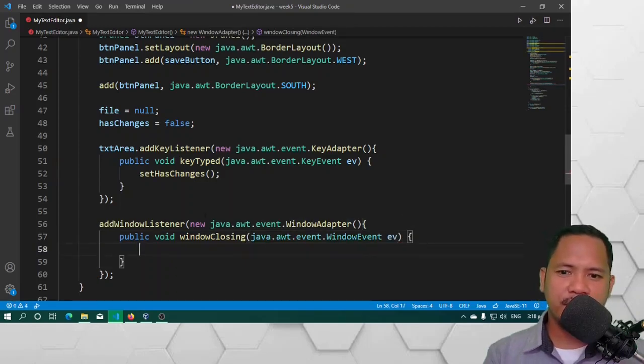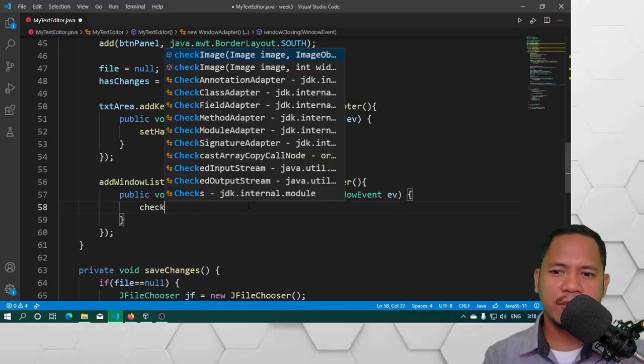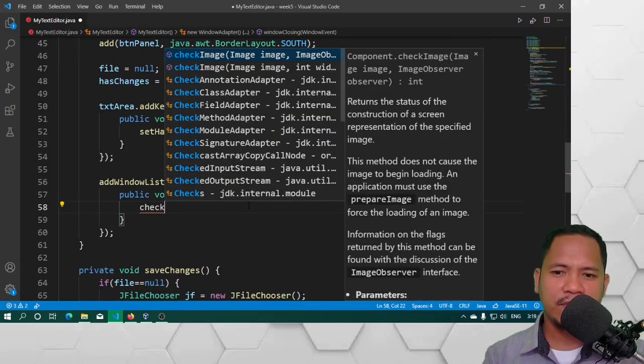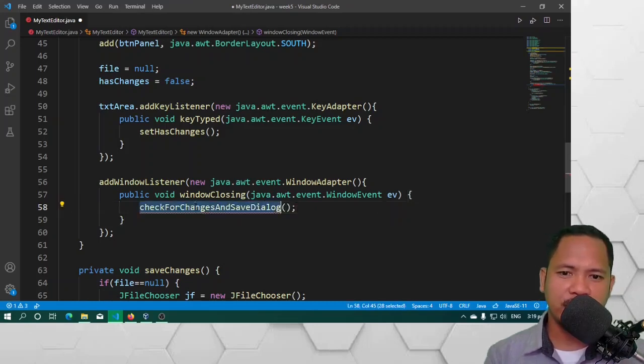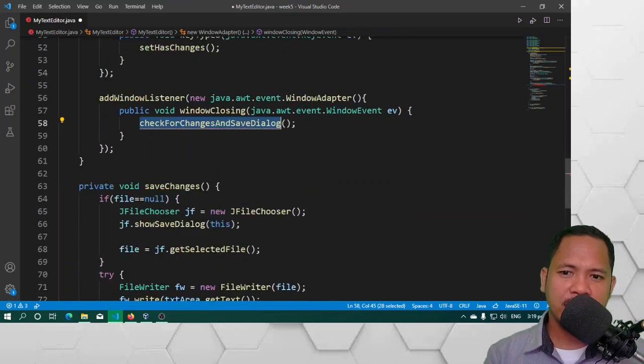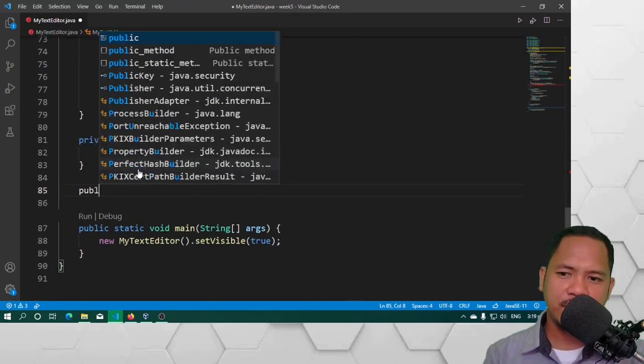And when a closing event happens, we are simply going to call checkForChangesAndSaveDialog. It's a very long name, but anyway, I'll just copy that and create that function or method right here, public void.